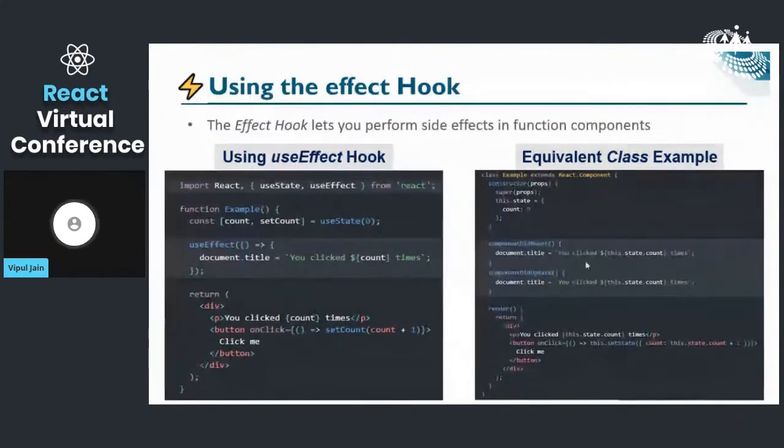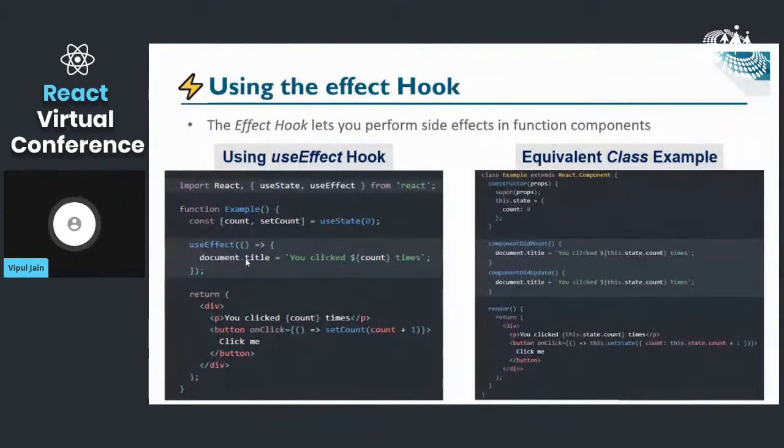If I talk about the equivalent useEffect hook, you see on the left hand side of the screen that when you are using useEffect, you have to write the code just one time. So what does useEffect do? By using this kind of hook, you are telling React that your component needs to do something after render, not before render.